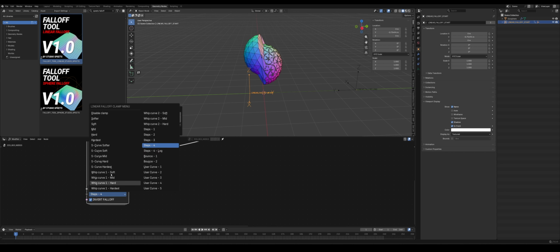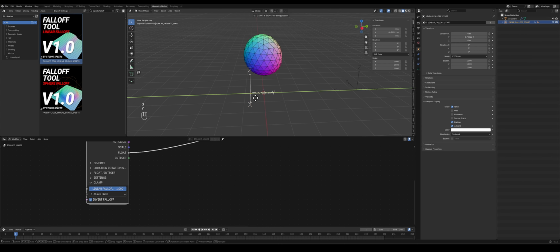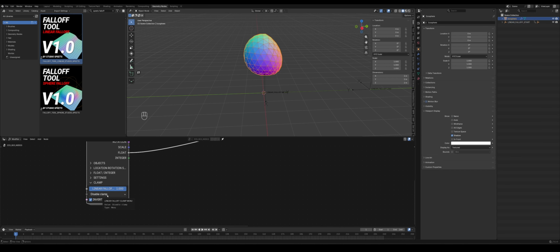Now you have all kinds of modifiers, as you can see, or clampers, as I call them. There's an S-curve. So it basically makes it a bit more snappy. You can see it move way smoother than the linear fall-off, which is like this, of course. So yeah, totally different. And it can bring some consistency to your motion design as well.